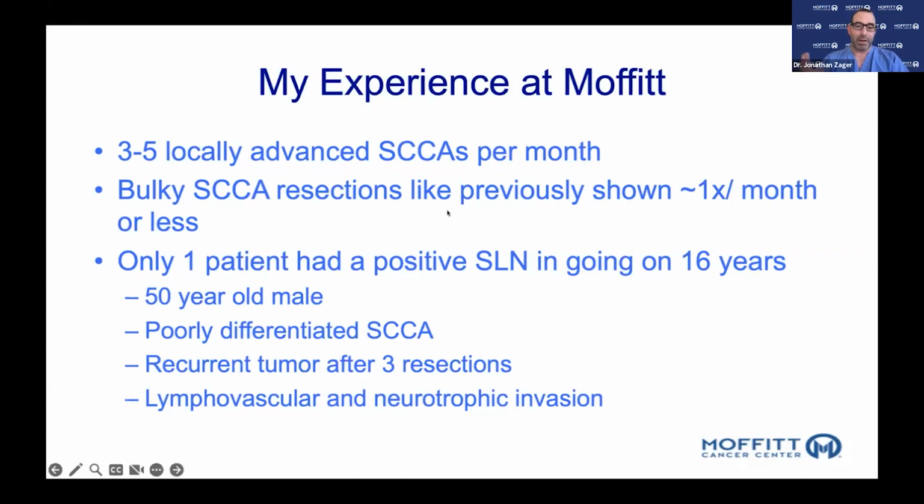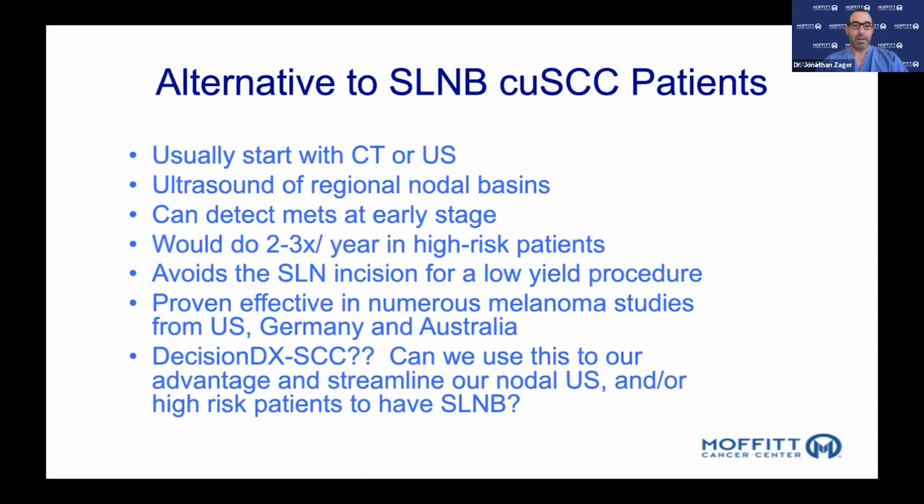So these are bulky squamous cell carcinomas, like I just showed you. And only one patient had a positive sentinel lymph node. And now this slide should be updated, ending 17 years. And this was in a 50-year-old gentleman who had a poorly differentiated squamous cell carcinoma. He had a recurrent tumor after 3 previous resections and had lymphovascular and neurotropic invasions.